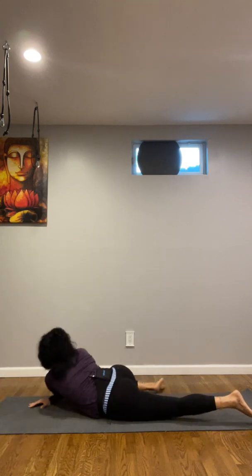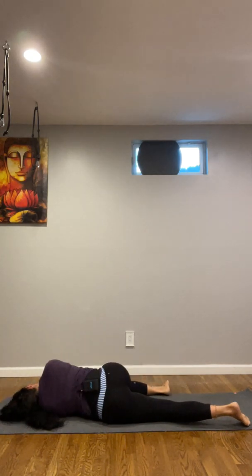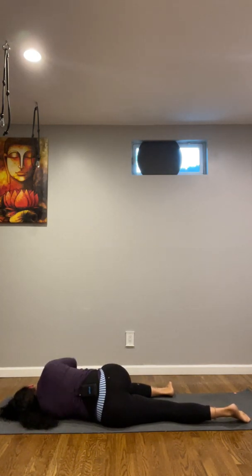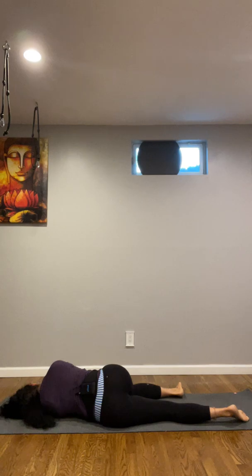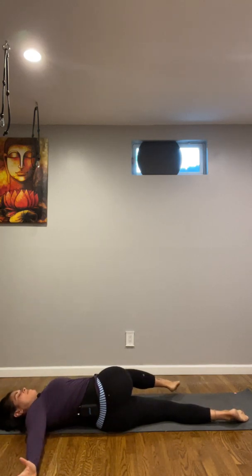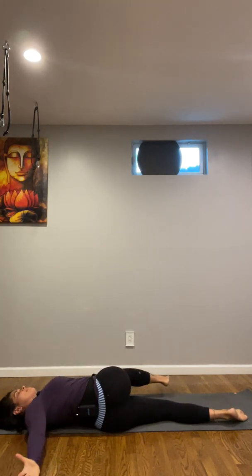Then you're gonna slide the right arm under, your left hand on top of that right arm, and then open it up and come back. Open it up and back. And just keep this going. You might notice that one side is tighter than the other. For me, it's this side. And the last one.